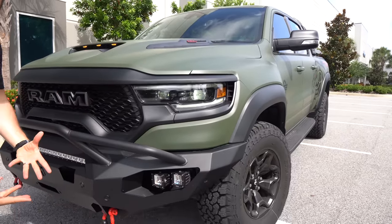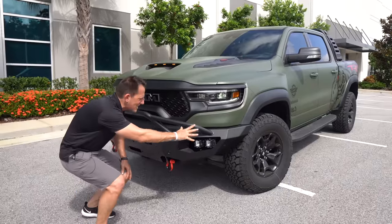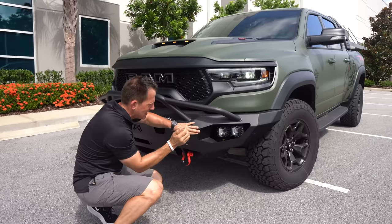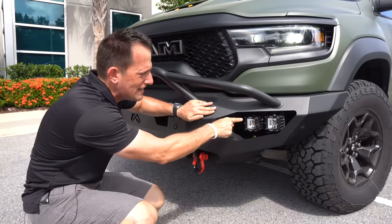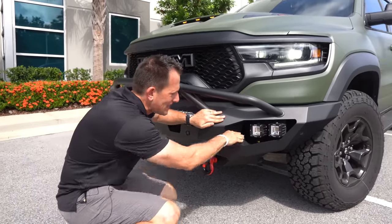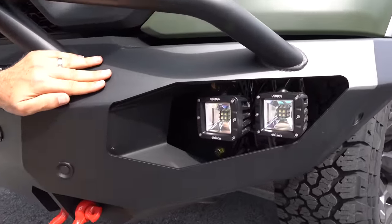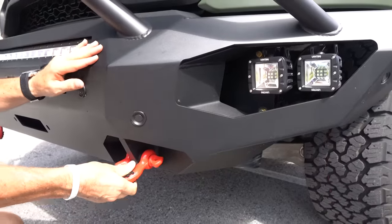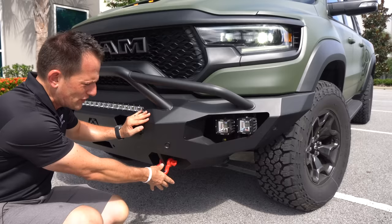When it comes to modifications, the first modification on this truck is going to be these Fab Four bumpers. What I love about them is that they're full steel metal, plus it's got the brush bar automatically welded in. They went ahead and put those cube-style LED fog lamps. You can see those massive Continental tires. Of course, we're going to have some bright red tow hooks to pull those lesser trucks out of the mud — the Raptors, the Sierras, and everybody else that's getting stuck.